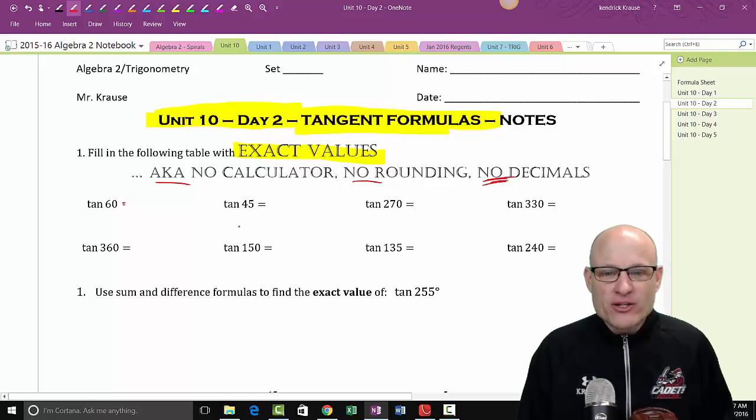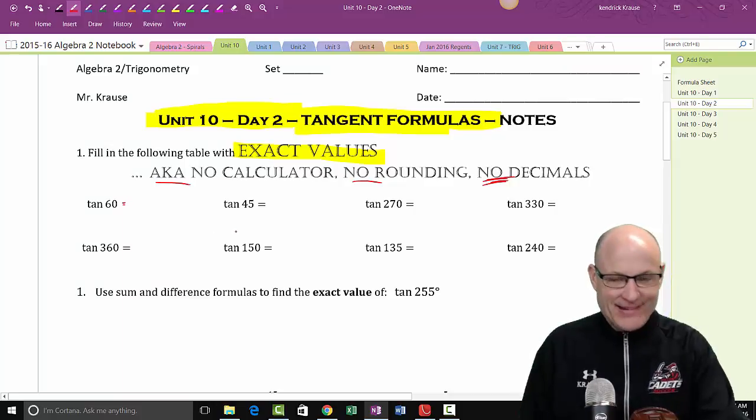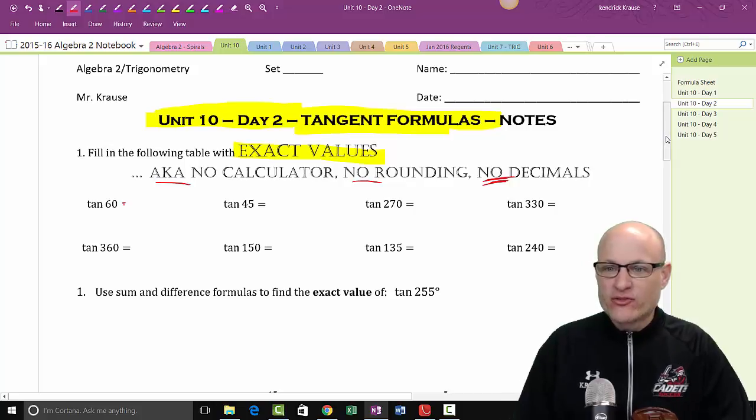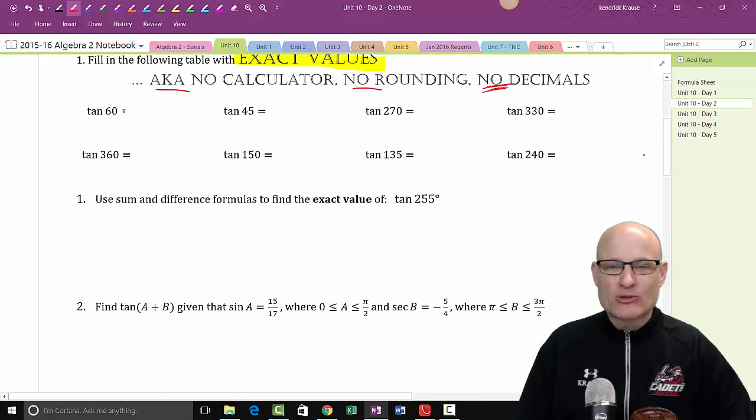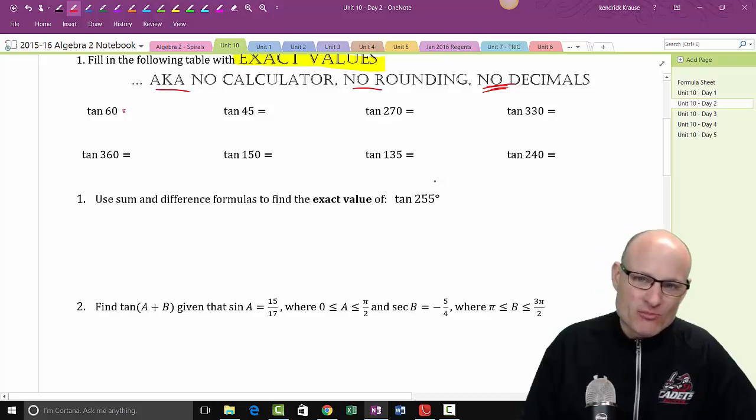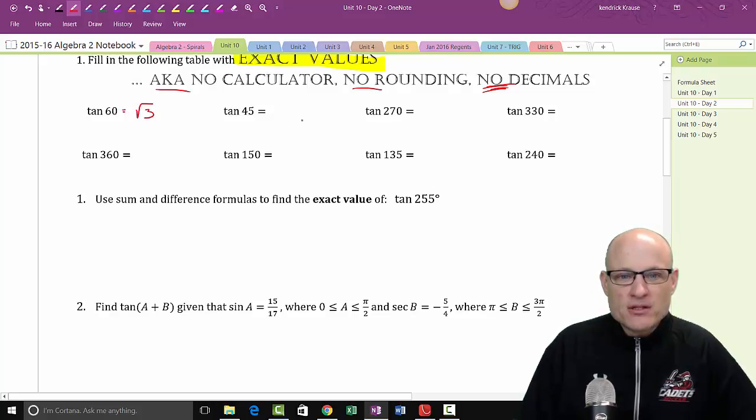All right, from yesterday, you ought to take 3 or 4 seconds and do all of these. You can hit the pause button if you like. I'm about to go through them myself, but you should hit the pause button. Stop making me do everything for you. Square root of 3. 1.